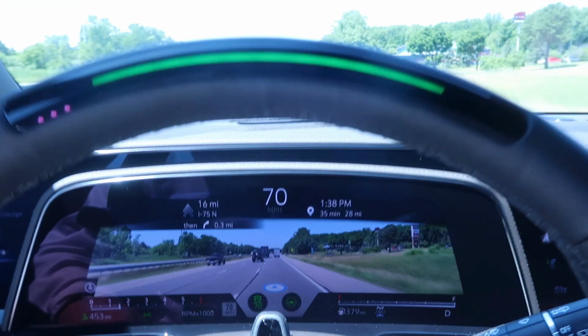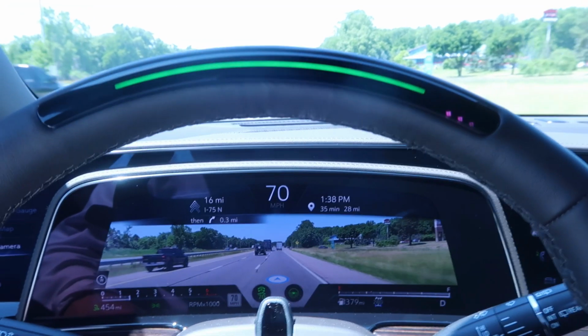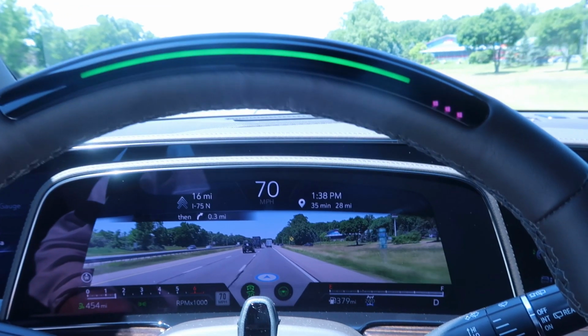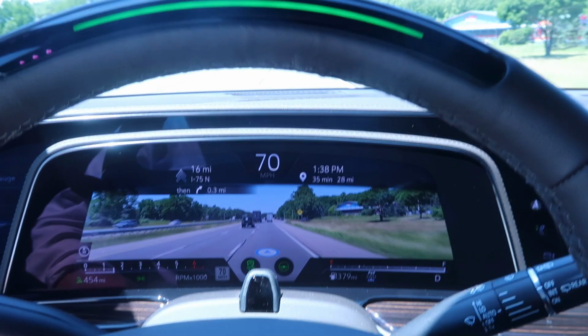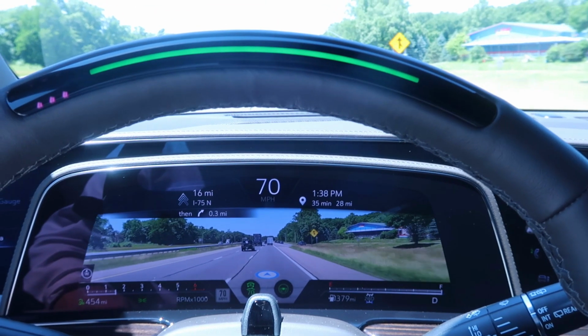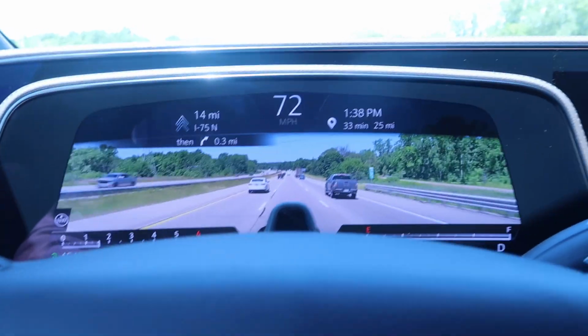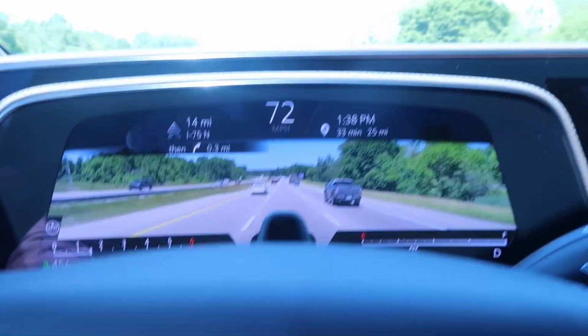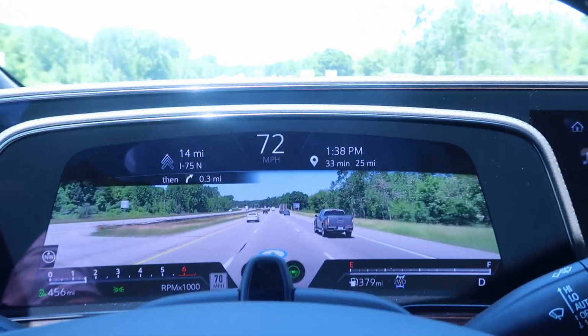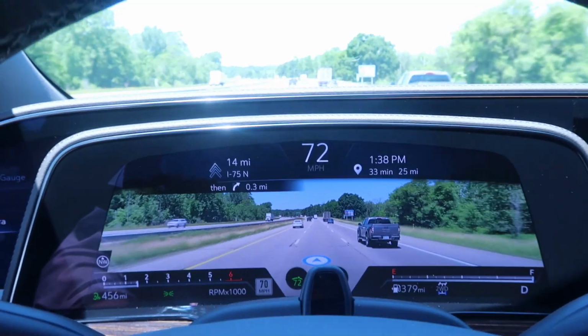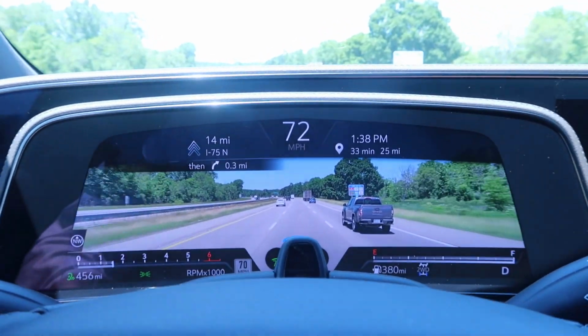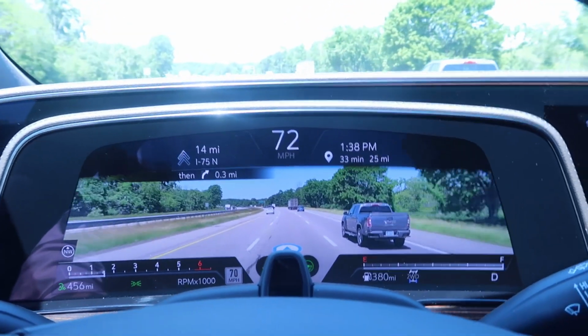If the vehicle is in the proper position within the lane and is on a compatible highway, the top portion of the steering wheel will turn green, and only then can you remove your hands from the wheel. You must continue to face forward and be prepared to take over both steering and braking when necessary. If road or weather conditions prevent Super Cruise from activating, a message will appear on the screen to alert you of the conditions that is preventing Super Cruise from being able to take over.